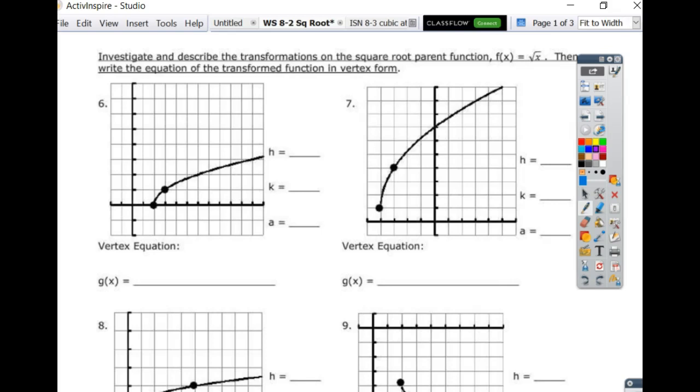And this should be at 0, 0, but it shifted which way? 2 to the right. So my h is 2, my k is 0, and then this is where all of you started making stuff up. So the a is rise over run. How many did I go up? How many did I go over? 1, and I take the square root on bottom. So 1 over 1 is still 1. So the a here is 1.